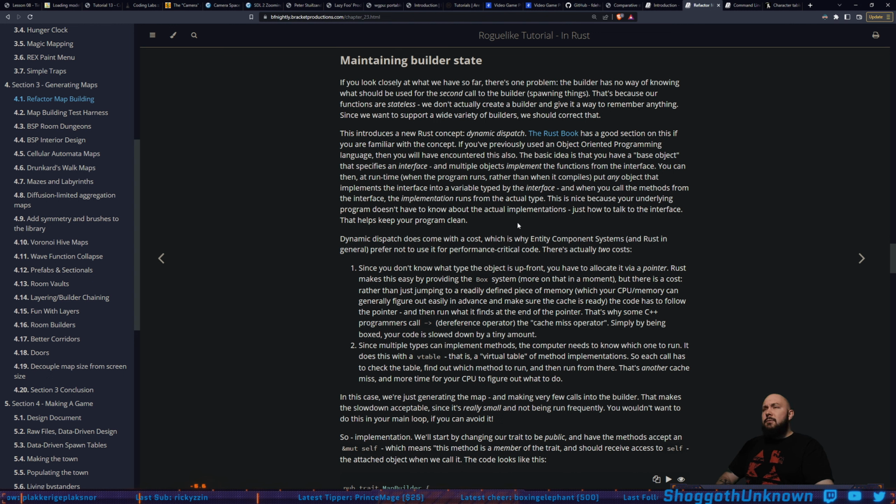This introduces a new Rust concept called dynamic dispatch. The Rust book has a good section on this if you're familiar with the concept. If you've previously used an object-oriented programming language, then you'll have encountered this also. The basic idea is you have a base object that specifies an interface, and multiple objects implement the functions from the interface. You can then, at runtime, when the program runs rather than when it compiles, put any object that implements the interface into a variable typed by the interface.